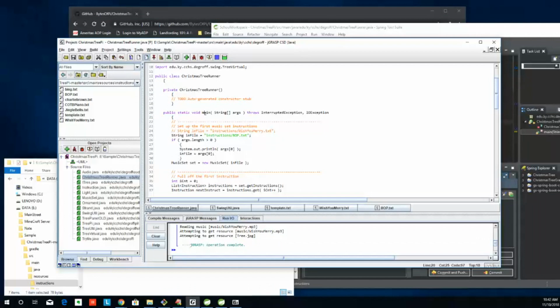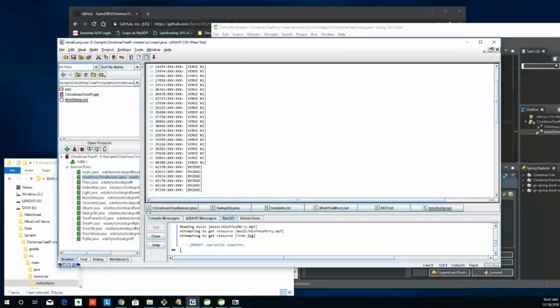So what that time cap dump did, I'll go back up here, let's refresh. It should have created, let me see, it's probably in my projects folder here. Yeah, okay, it created this time dump out file. This is a sample of every point in the song where I want to capture. So I'll go through how to modify this to make it look nice.